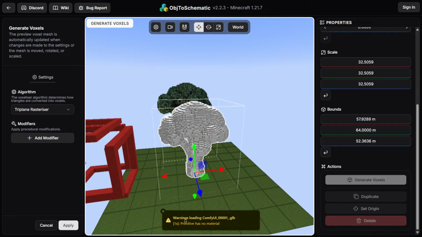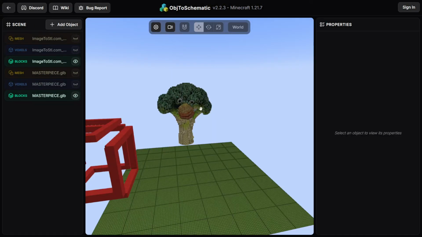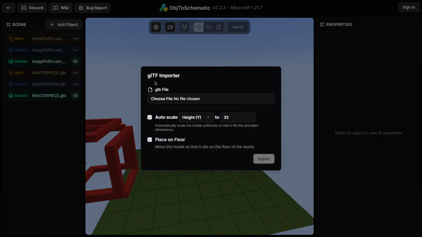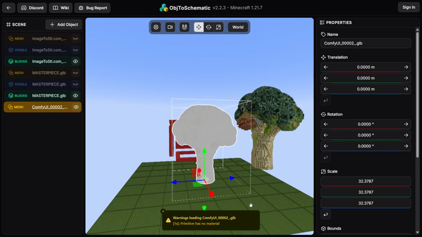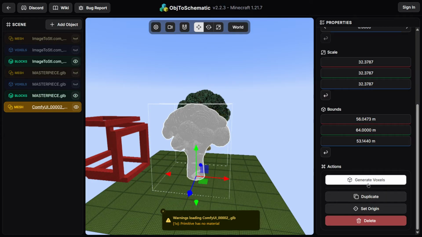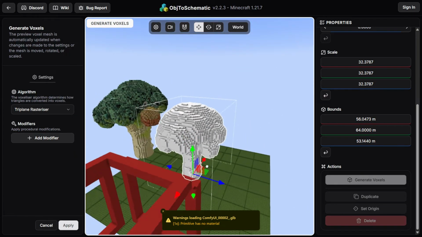And you'll see that there's a warning message down here saying that there's no material. That's because the GLB generated had no texture file with it, so it doesn't matter. And we'll just remove that one, and we'll add the other one, which was higher scale, the 512. Make sure it's a 64 as well. So now that it's the same size as this one, when we go ahead and convert it, we see that it's not even the same shape.